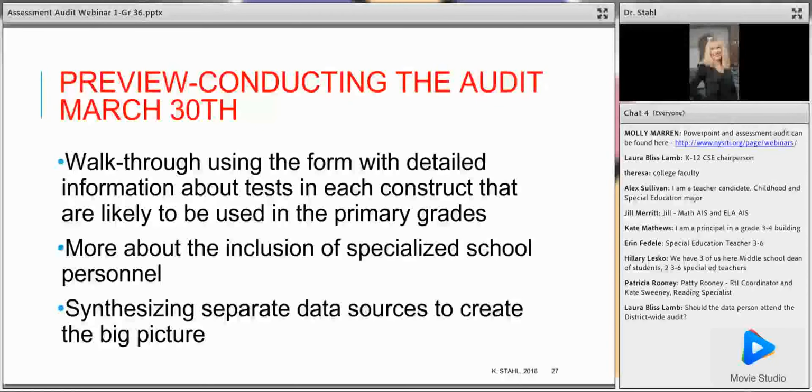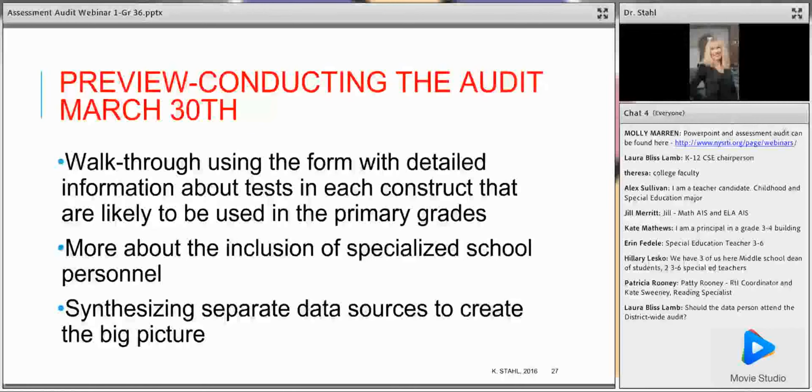So for now, you don't really have to do anything except, between now and March 30th, think about this and begin thinking about how you're going to organize it. After March 30th is when you will have the tools to get these forms filled out and get that information collected between March 30th and the date when we meet. I think our third meeting might be the end of April or the beginning of May, maybe even the first week of May. So you will have time then to actually complete this process.